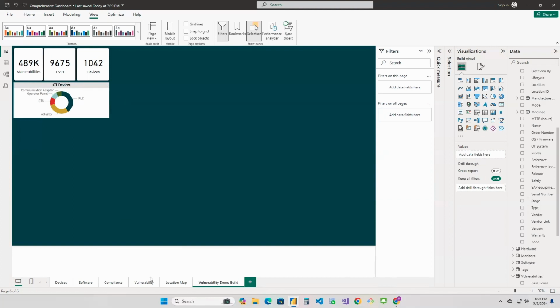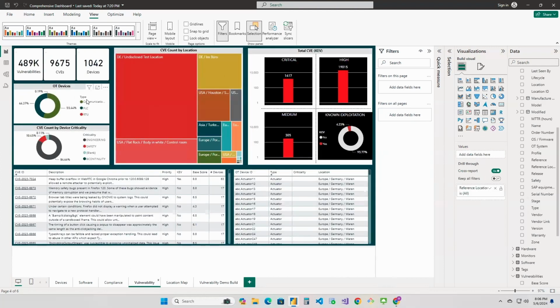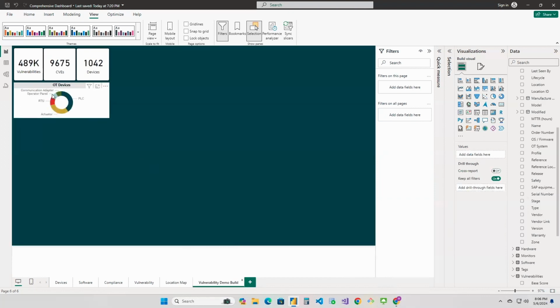Okay, now that looks pretty good, but we're missing one thing here. We're missing the legend. So we're going to go back. And this does look a little different than the other one, and that's okay. Because this shows you all the different things that you can do with your own dashboard, and there's no one right way to do it. I have a way I did it. You might have a way you want to do it, and every other customer might have a way they want to do it. But this will at least give you a good idea of how to achieve what you're trying to achieve. Okay, so let's add in that legend.